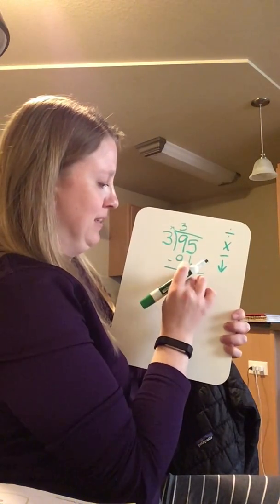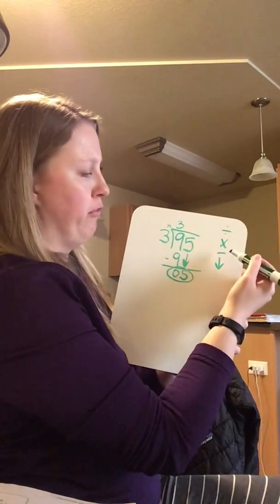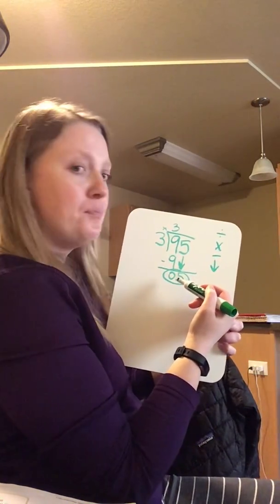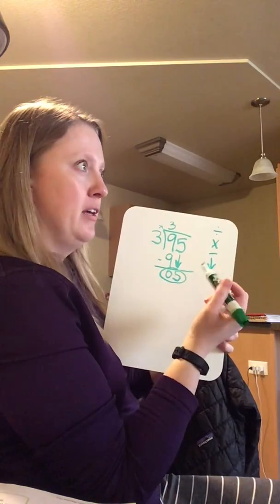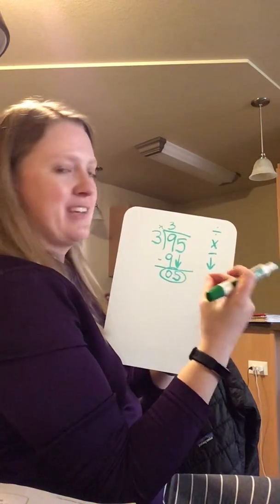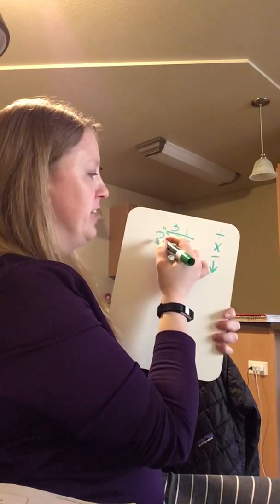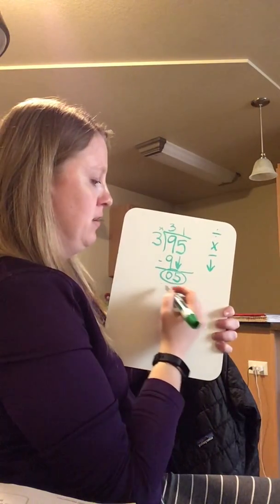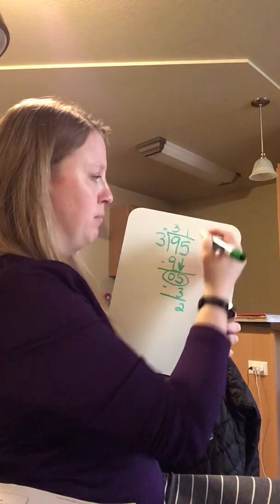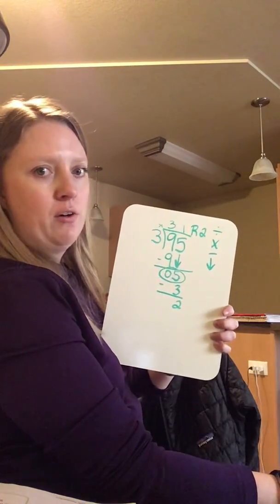That looked a little wonky, huh? Okay, so now we have a brand new number, and we start all over. How many times can 3 go into 5 without going over? So 3 cannot make exactly 5. 3 times 1 gets us to 3, but 3 times 2 is 6, and that's too big. It goes over. So 3 can go into 5 once. What is 3 times 1? 3. Subtract. That leaves us with 2. Nothing left to bring down, so that becomes your remainder. So capital R, 2. Our quotient is 31, remainder 2.